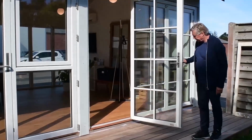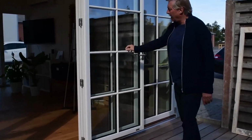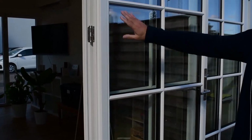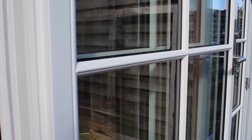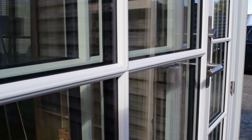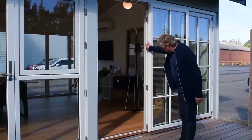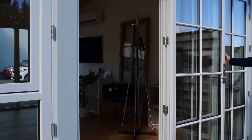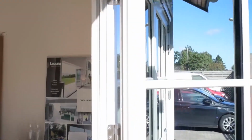On the inside, the glazing bars look like this. They feature the so-called palace profile, but are of course available in our softline version without profile. As you can see here, our beautiful hinges and handles are all made of brushed, acid-proof stainless steel and withstand the toughest of elements anywhere in the world.